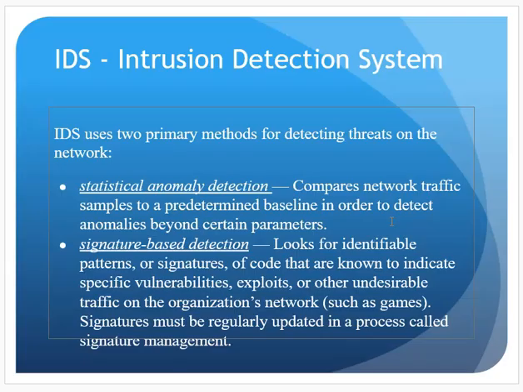Your signature-based looks for identifiable patterns or signatures that indicate specific vulnerabilities. So now I'm looking at, hey, does this seem like a normal batch of traffic? Yeah, it does. Or no, this does not seem like the kind of traffic we would have: email, web data, video streams, that sort of thing. This seems out of the ordinary. Something in here is not normal.